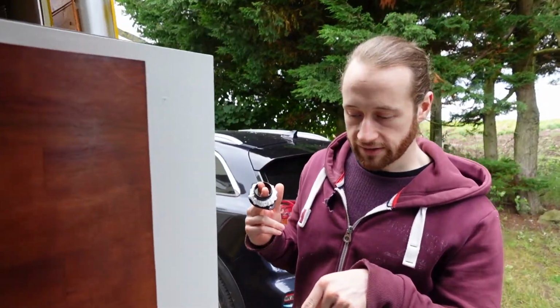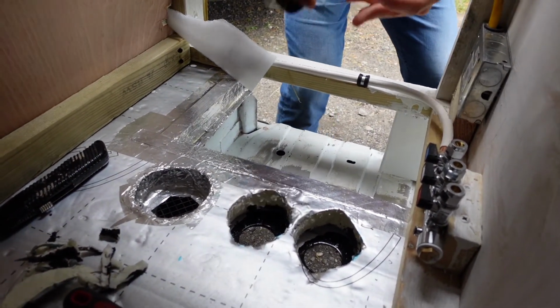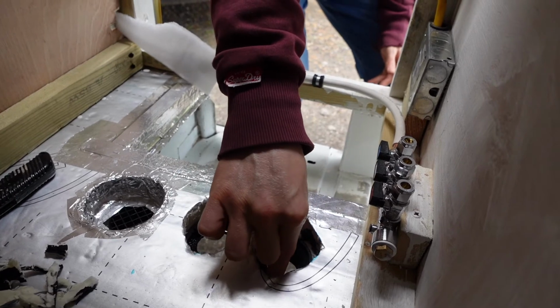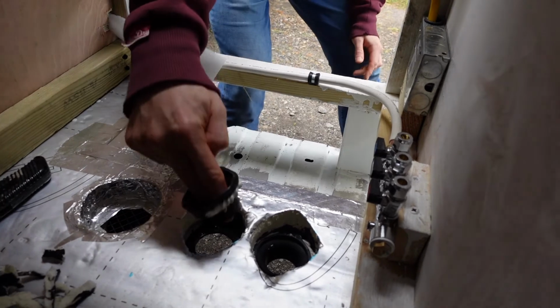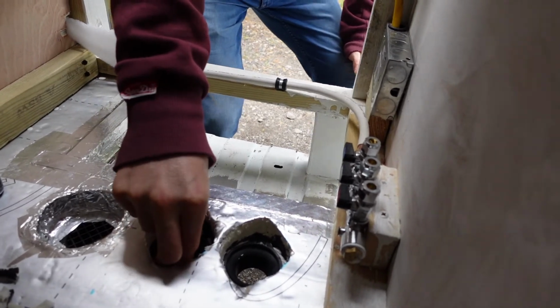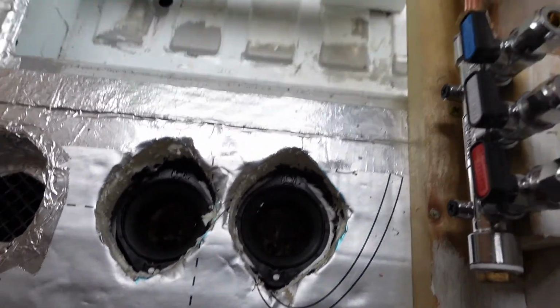The paint in the holes has dried, so now we're going to stick these high temperature plastic things in to sleeve the holes and seal them up. Later on, we will then put the exhaust and air inlet through these. And of course, we're using Sikaflex to seal it up. I will also go to the underside and put a squirt of Sikaflex around the edge, make sure this thing's really gunged up. But for now, that's quite jammed in there.